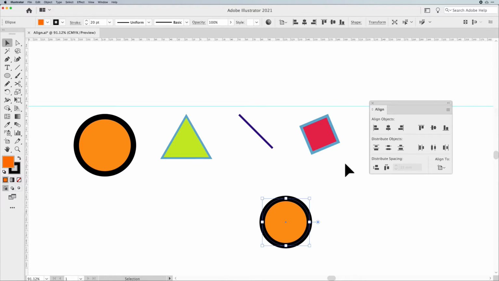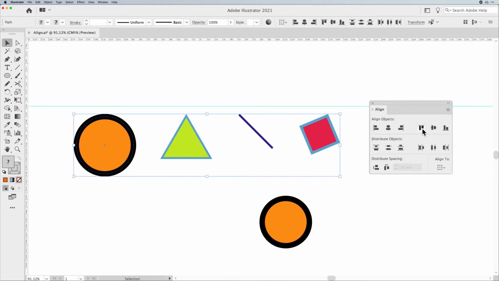So now you don't have to worry about aligning things and have them be out of alignment. You can just go in, say use the preview bounds, and you can see the bounding box now goes to the very edge of everything. Wonderful. Okay, so we know how to align things.